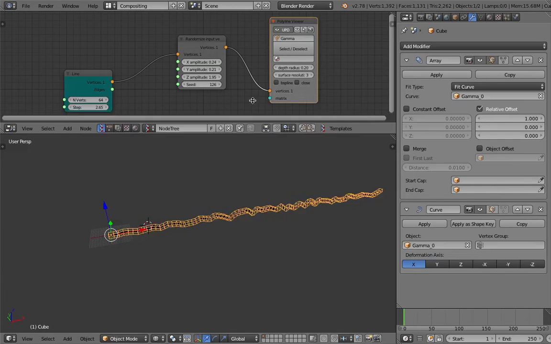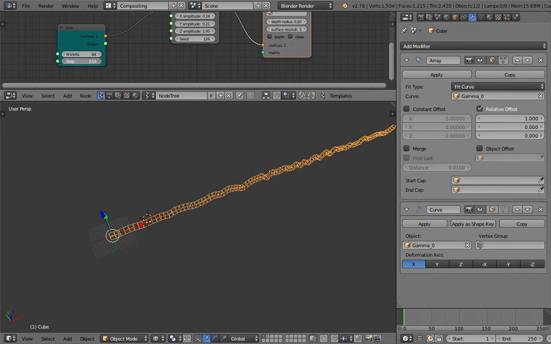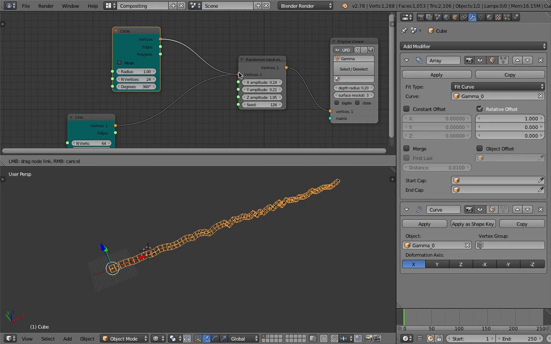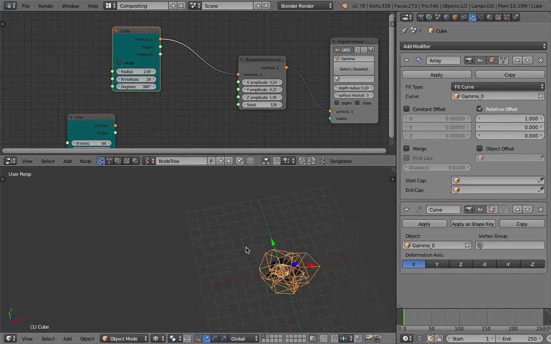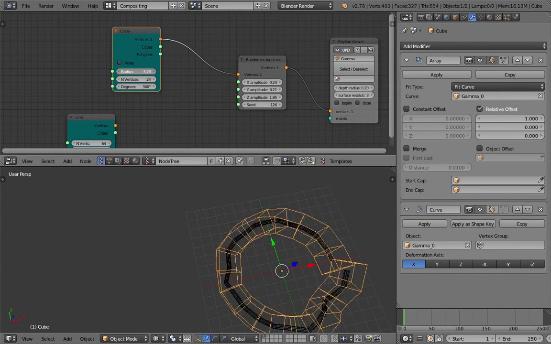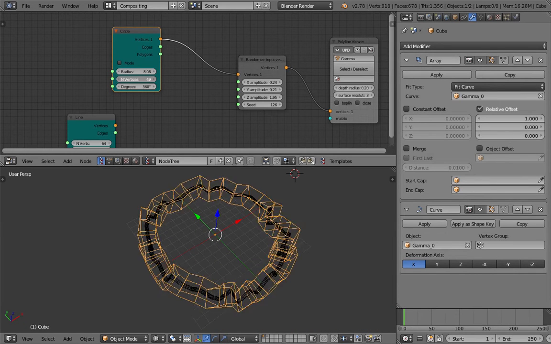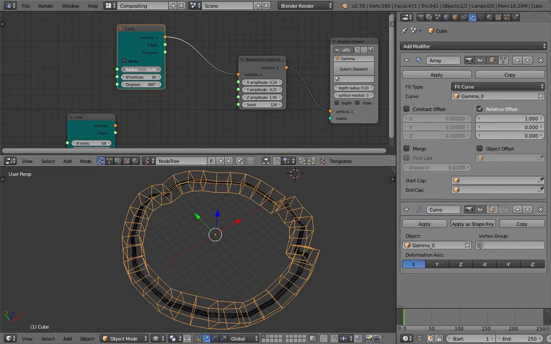Very cool. And then if you want to do anything to the curve, like let's use a circle for example, plug that in, and there we have something that looks like a circle. Yeah, of course you can do that.